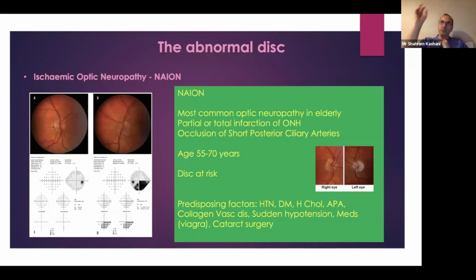So if it's the top of the optic nerve, then they will have an inferior visual field defect, which you can see very clearly here. Swollen disc. Actually, that's not a good example. Sorry. So if you've got swelling superiorly, then you will have an inferior visual field defect. So the disc would be swollen superiorly.